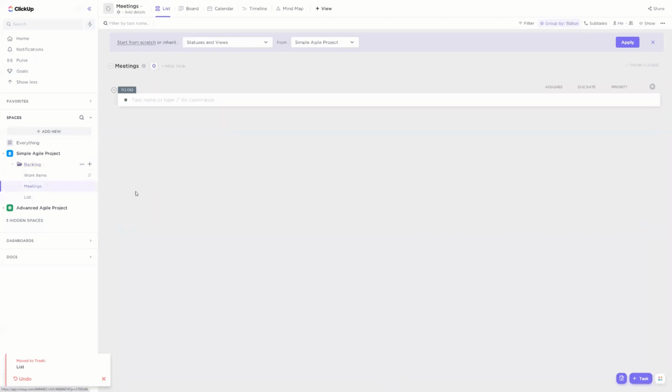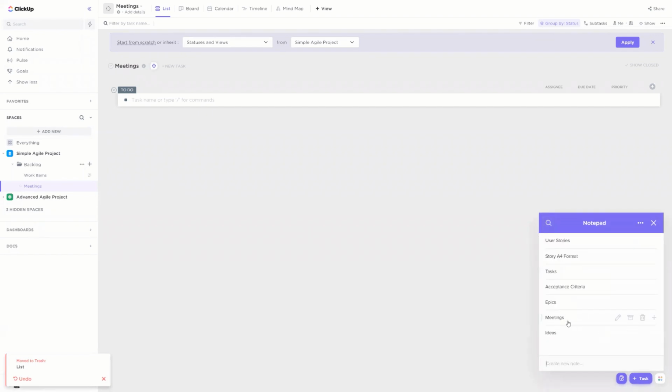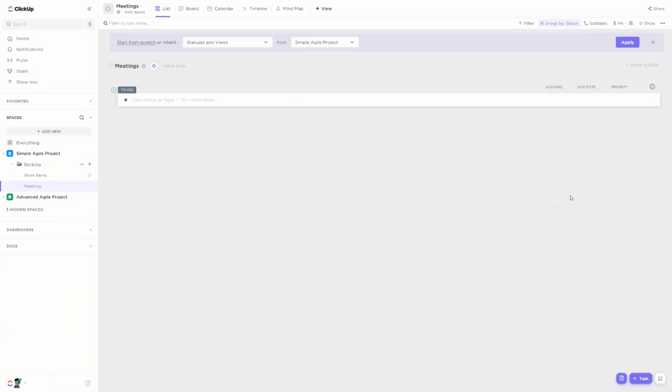We have 4 types of meetings that happen over the course of 2 weeks. As we mentioned, they are generally called sprint planning, daily coordination, sprint review, and sprint retrospective. So let's just create these 4 elements. Copy, and now I can close this and paste them.